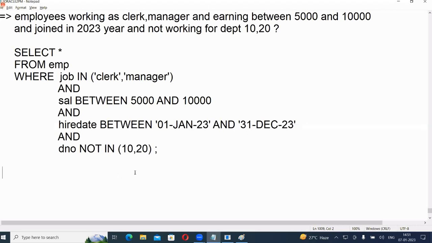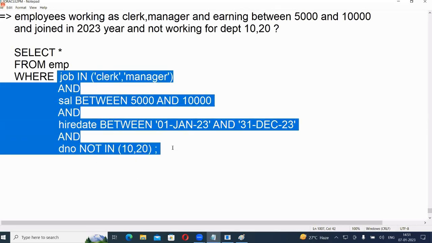Which is selected from the table? The one which satisfies all four conditions.